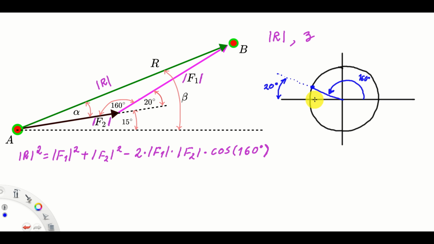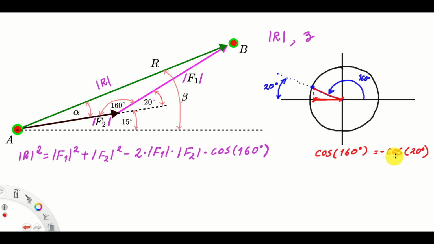Okay, over here we have cosine of 160 degrees. Graphically, this cosine is actually the projection of this line onto the horizontal axis. That is, the cosine is equal to the length of this line with the corresponding sine. Let's see over here. This angle is 20 degrees, and we can observe from this graph that cosine of 160 degrees is actually minus cosine of 20 degrees.